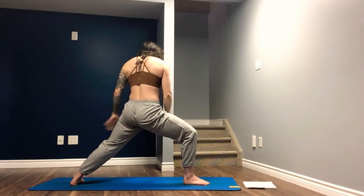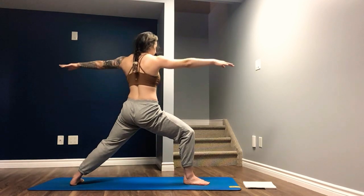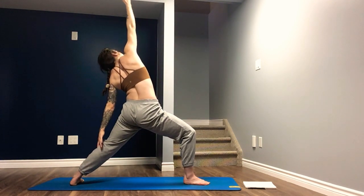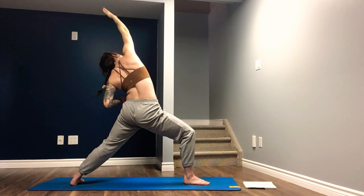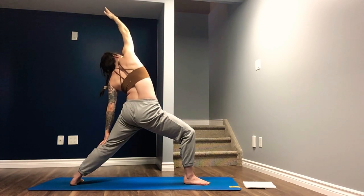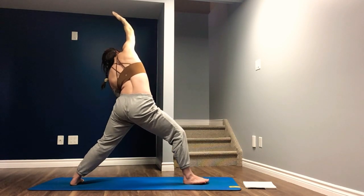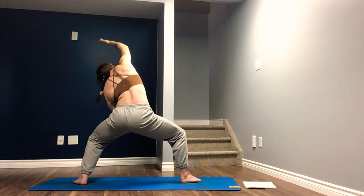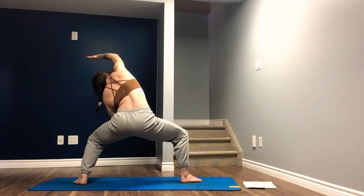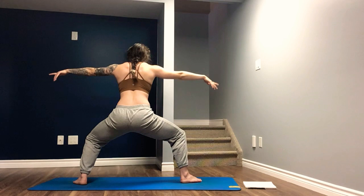Now we lean back — right fingertips graze the left thigh. Not so much trying to find a back bend, but like a diagonal twist. And now we spiral open to warrior two. Feeling comfortable and strong here. Just an alignment cue: the front heel is in line with the back arch, and you're pressing into all three corners, but paying special attention to the outside edge of both feet. Now we lean the body back, reaching the arm up overhead, feeling the crunch in the side body on the left-hand side and the lengthening on the right. Left fingertips move across the body, trying to graze the right thigh. Now we pivot so all ten toes are facing the long edge of the mat and we sink down into our goddess squat, but keeping the twist with the arms. Leaning to the left. Now we float back to a centered position — goddess squat — and then we switch.